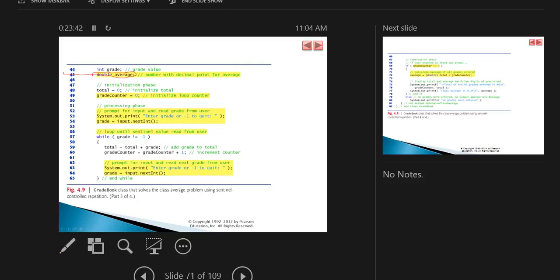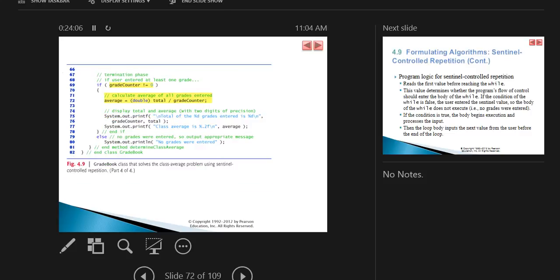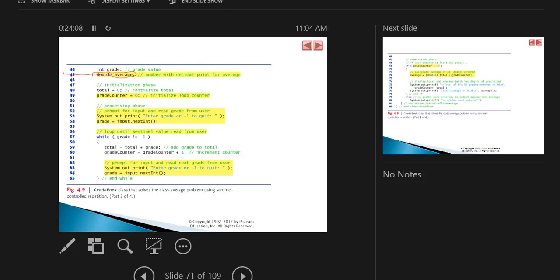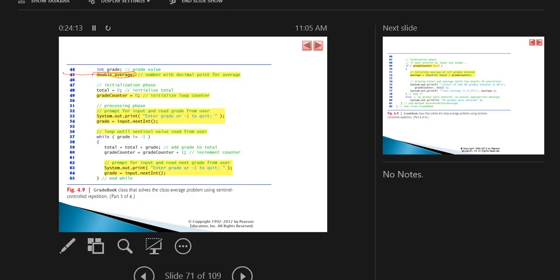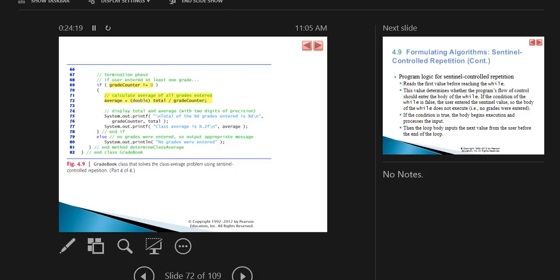Let's say we've got a situation where we've got quiz scores, and your quiz scores are going to be some number between 0 and 10. Well, we want the average to be able to display something like 7.5, if that's the average. So we're going to make the average a double, but the grades can only be integer numbers. They can only be 1, 2, 3, 4, 5. They can't have fractional parts. So we take the total, which we're adding up, which is an int. Total is an int right here. We're adding that up, and then we're going to divide that by the grade counter.